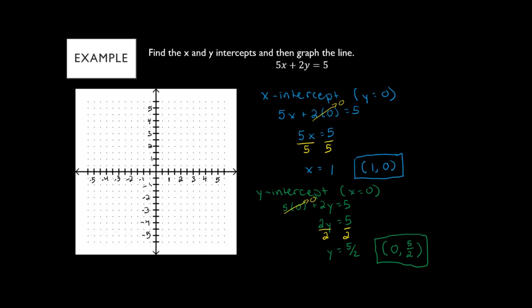And so now I've labeled, I'm basically counting every other tick mark as 1, so I can do that 0.5. So now I'm going to graph. Our x-intercept was 1, so I'm going to cross at 1. And then the y-intercept was at 5 halves, which is 2.5. So that's going to be halfway between the 2 and the 3. And then to graph it, I just connect those 2 dots.